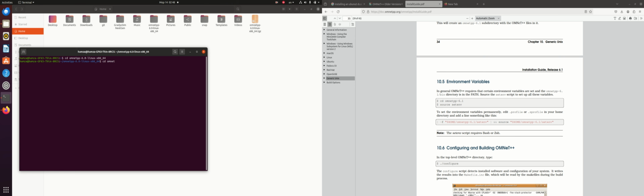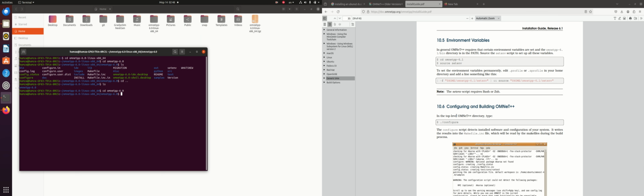Now I will enter the next directory, which is 6.0. If you don't know what's inside this one, you can always do ls and find that out. So I'm just back 2 lines. Now you know the name of the file. So now we're inside. Once you are inside, first of all, this is a good command to execute, so it will basically allow you to launch OMNeT++ whenever without actually setting an environment.